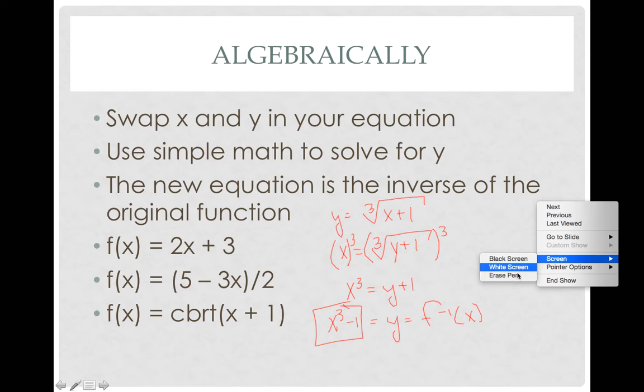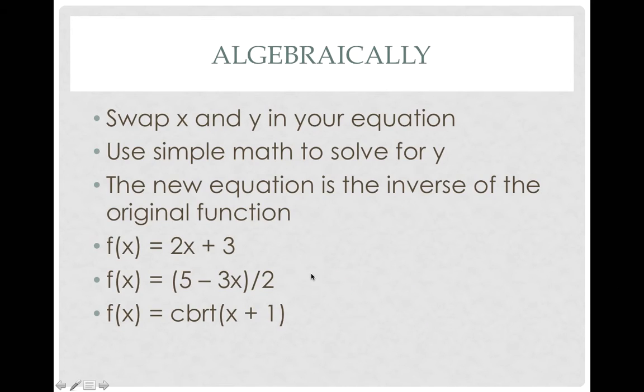I have one more that I'm going to do that I didn't write down here. Okay, so let's say we had the equation y equals x minus 1 over x minus 2. This problem gets a little bit challenging here. We need to swap x and y, so we get x equals y minus 1 over y minus 2. This is going to require some cross multiplication, so we get x times y minus 2 is equal to y minus 1. Doing my distribution here, I get xy minus 2x is equal to y minus 1.